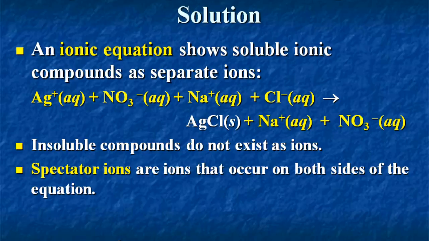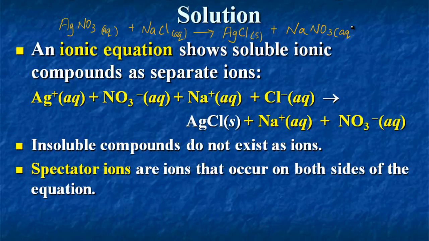So, the previous equation, let me just write that equation one more time so that we don't have to go back to the slide. The equation we saw was silver nitrate aqueous plus NaCl aqueous giving us silver chloride, which is a solid, and NaNO3 aqueous. This was the molecular equation we have seen in the previous slide, right? Now look how we write the ionic equation from this molecular equation.